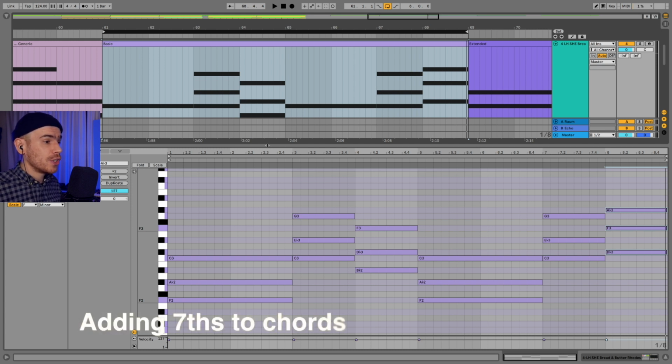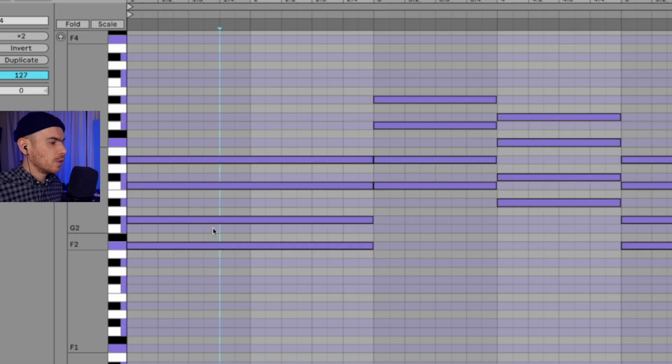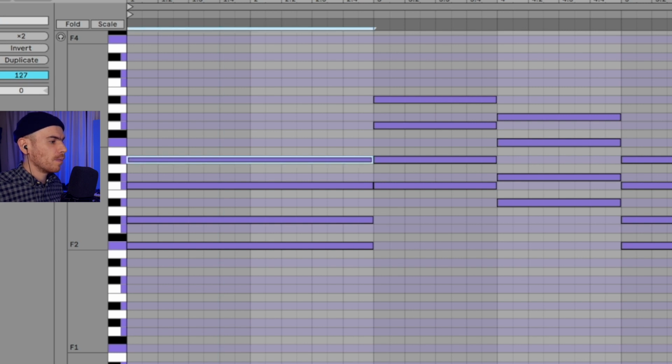So this one is a bit more expressive than the previous one, but let's get into the next version, which adds the sevenths to the chords and makes them sound a bit more colored and just richer and nicer. Adding a seventh to a chord is pretty easy. One way to do it on a minor chord is to count 1, 2, 3, 4, 5, 6, 7, 8, 9, 10 semitones from the root note.